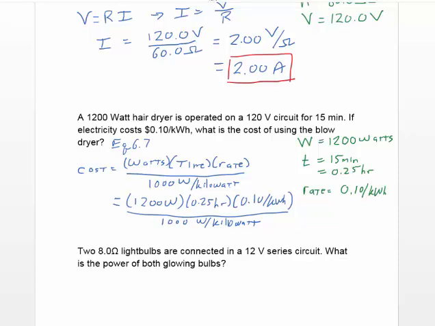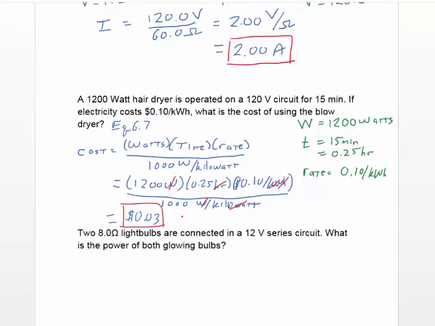Well, let's look at our units. Let's see what cancels here. We can cancel the watts, we cancel the kilowatts, and we cancel the hours. What's left? It looks like everything canceled. Well, we have to remember that this is actually dollars here, because really what we're looking for is the cost. So then if we multiply all of these numbers together, we would find out that this is equal to 3 cents. $0.03 or 3 cents would be the cost that it would take to run this hairdryer for 15 minutes. So you can do a calculation like that.